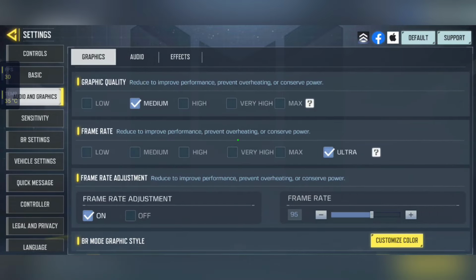Alright, heading into our graphics. A lot of people ask me why I do not play on 120 FPS, and that is because I'm coming from a Red Magic 6, which was stuck on 90 FPS for 2 years. So, I will slowly build myself up to 120. I'm still debating on whether or not I want to make that transition, but at the current moment, I am on 95 FPS.